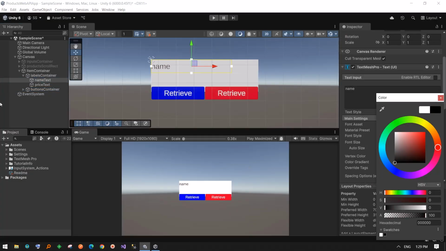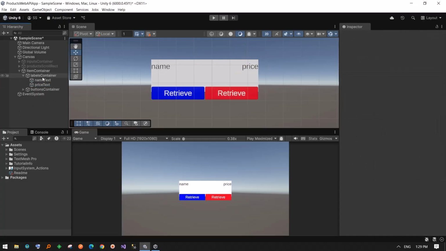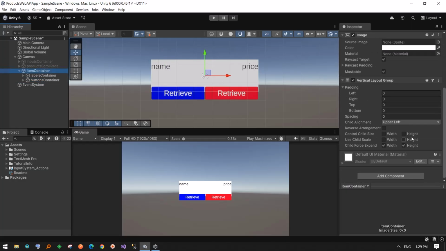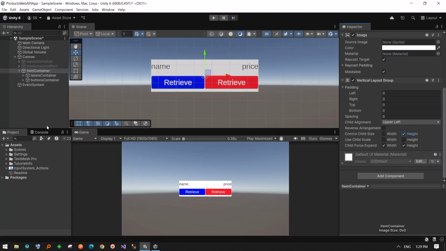Select name text object and change text color to black, and do the same for price text. Select item container and enable the control child size property in the vertical layout group component.